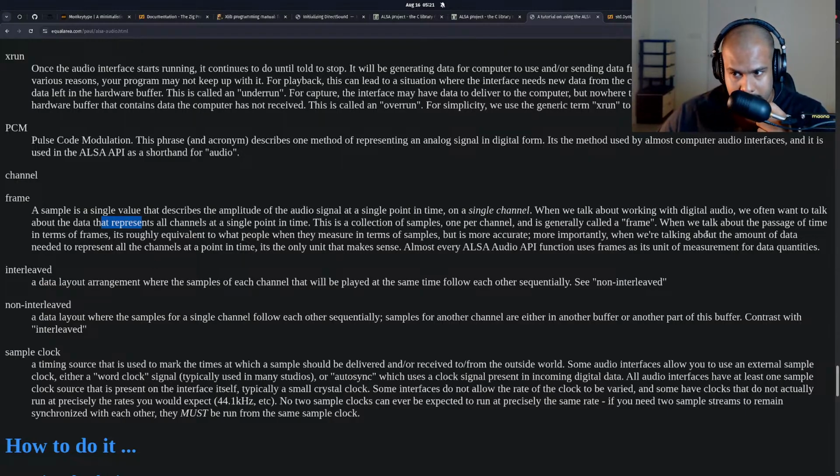When we talk about the passage of time in terms of frames, it's roughly equivalent to what people measure in terms of samples, but it's more accurate. More importantly, when we're talking about data that represents all the channels at a point in time, it's the only unit that makes sense.